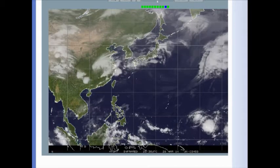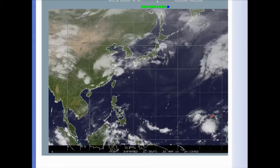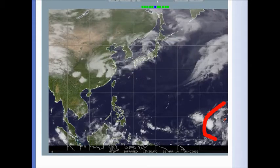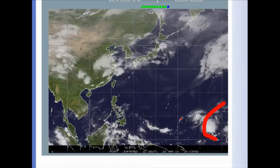Now, this is one thing I do want to point out before I get into this update. I'm just doing it really quick because there is a lot of talk about it, is that right now we do have a lot of convection, but look where it is. I mean, it's way out there. This is about as far east as you can go on our map. It's out there in Micronesia. It is going to be bringing some rain showers to be had.